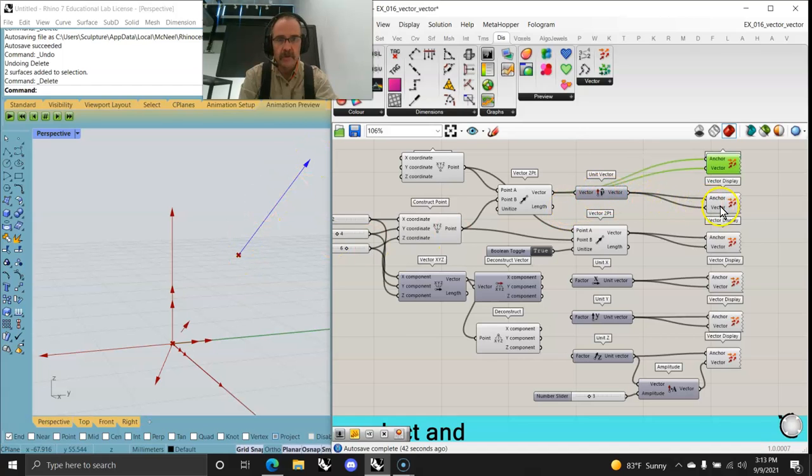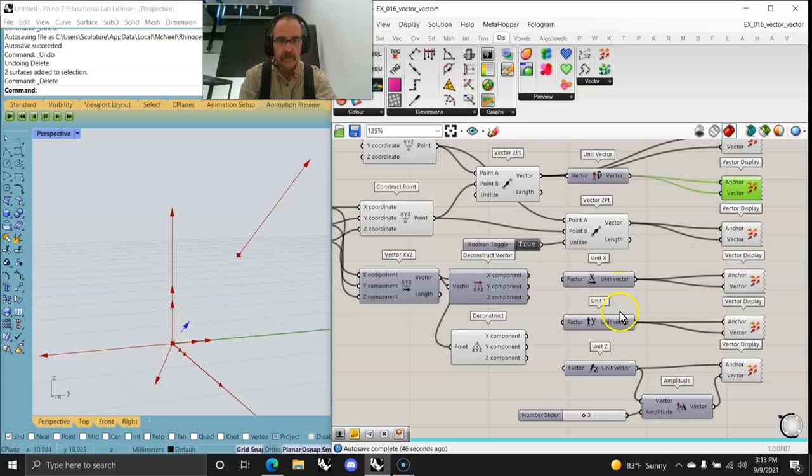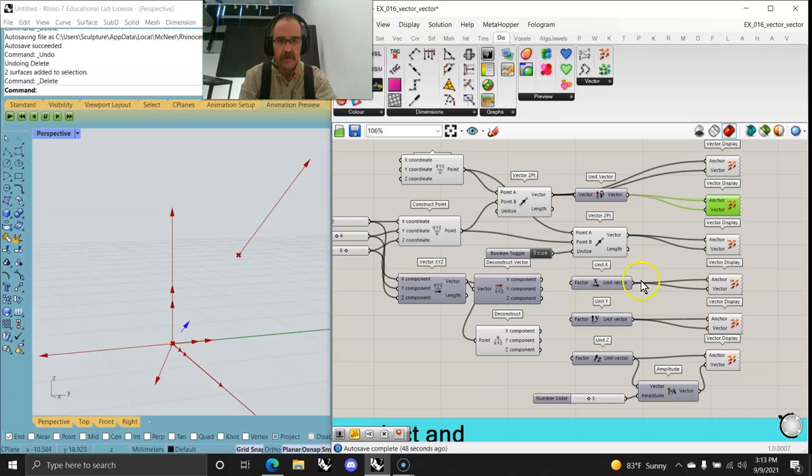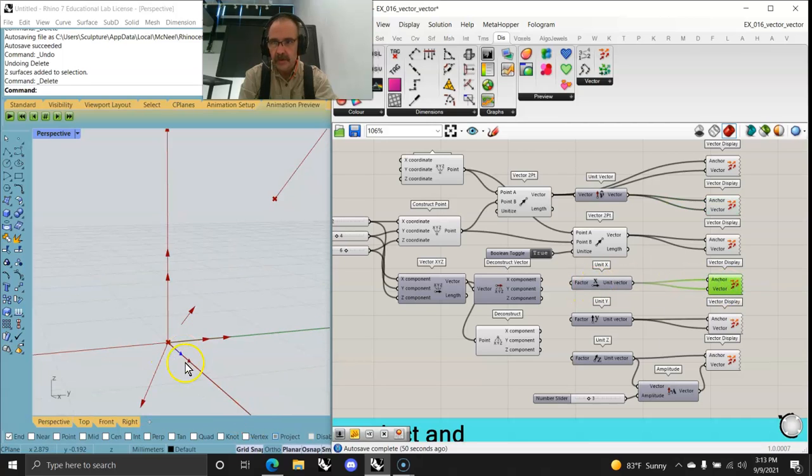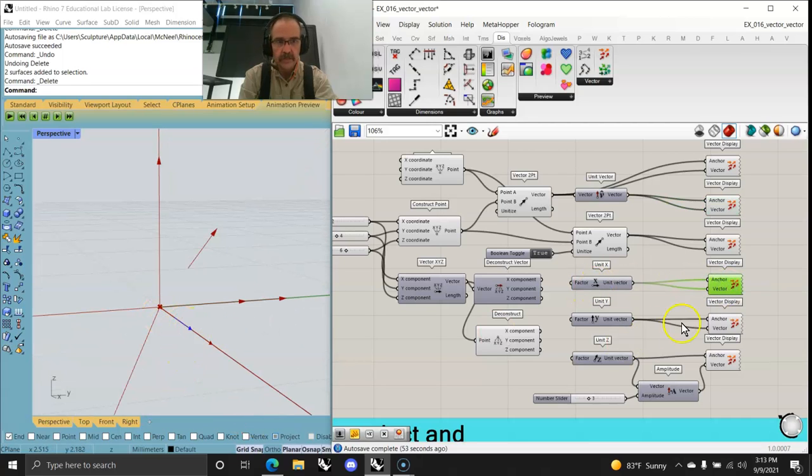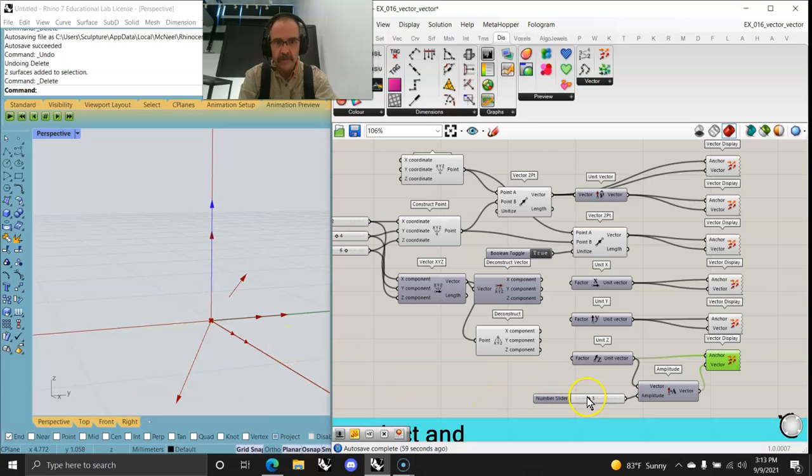I then have a unit vector, which will reduce it to 1 unit. And I also have the ability to have a factor on x units to have a nice little vector that runs out in the x direction, the y direction, and the z direction. And of course the z direction, I wanted to have a little bit of amplification factor to make that larger and smaller. And I'm snapping to an integer value here, so it's not running smoothly.